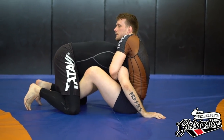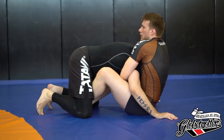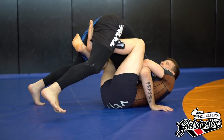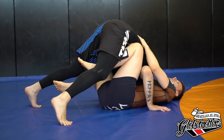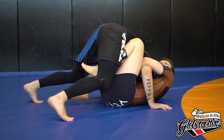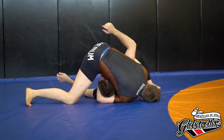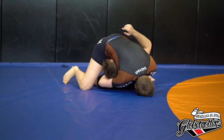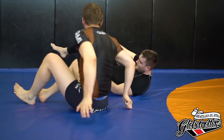Now, the stack — what do we do? With the stack, what he's doing is, because I'm using that crunch to push his head in, he's lifting his hip, and that takes tension off his neck and softens the submission. As he does that, the higher his hip comes, the easier it is for me to sweep. So I can either get it off a failed guillotine, or I can push into the guillotine to make him lift up. I'm going for my crunch, lifting up, and I step this leg on the floor to push over. I preferably want to follow him over — as he goes, I kick and follow him. I take my leg out and I can go into my submissions: anaconda, darce, guillotine, or just take my sweep.